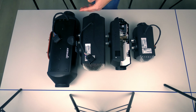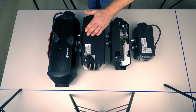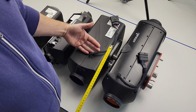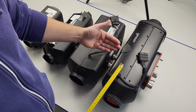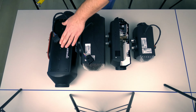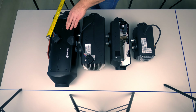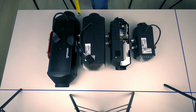Which is the most powerful heater between these two? Well, there will be a surprise here. So if you answered this one, then you are right. This is the most powerful heater from this table right here, and it's just showing the evolution and the investments made to make a smaller heater, but at least as powerful as this, and even more powerful in this case, because this is the old generation heater, and until last year this was the most powerful air heater which mortals could buy, because there was also an 8 kilowatt one, but it was so expensive and so old and we didn't even recommend it for anyone.